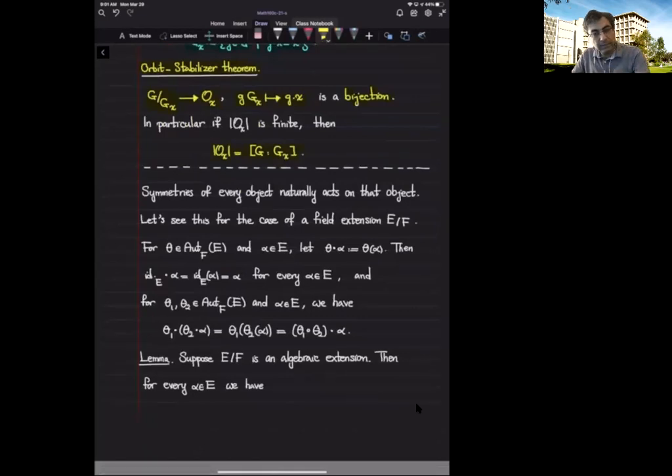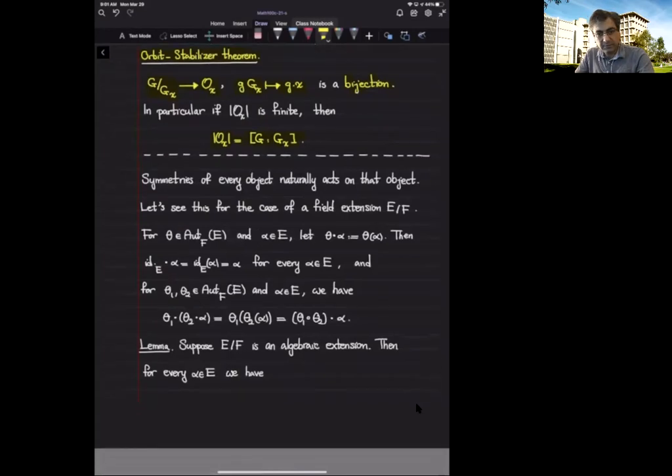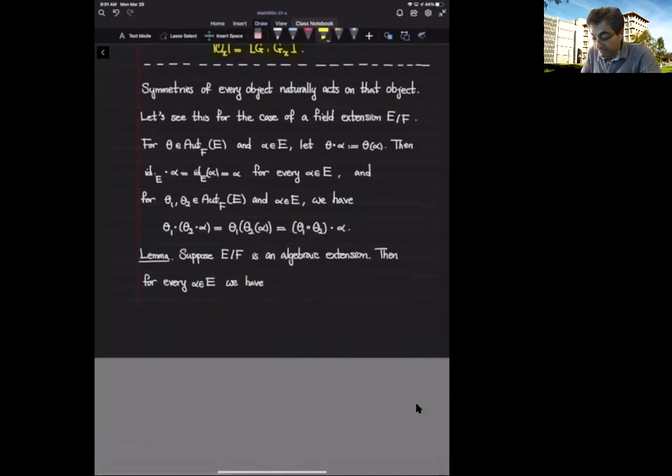Okay, now let's go back to the action that we had, meaning I'm looking at the symmetries of a field extension E over F, which means F-automorphisms of E, and I'm going to let it act on the set E. So I ask myself, what can I say about a single orbit? And then I ask myself, what can I say about the stabilizer of that element, and so on. Okay, let's start with actually checking why it's a group action. So the identity map, definitely: applying this map to alpha sends it to itself by definition, it doesn't change it.